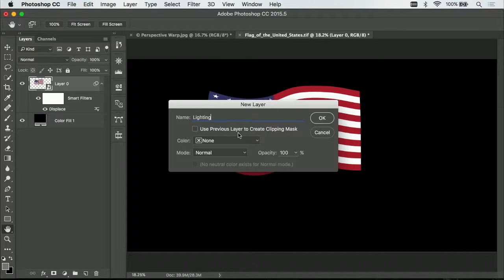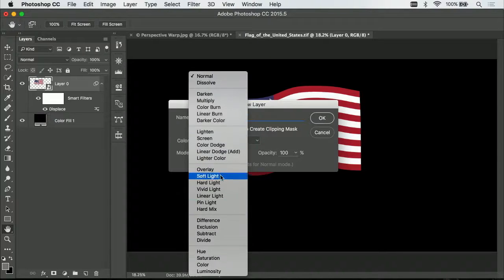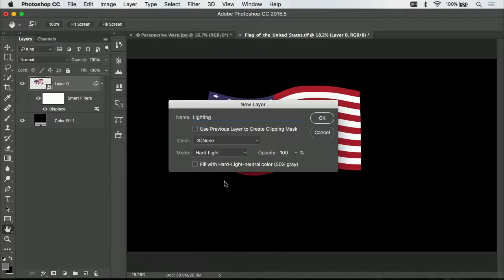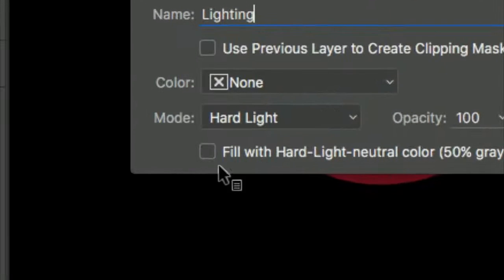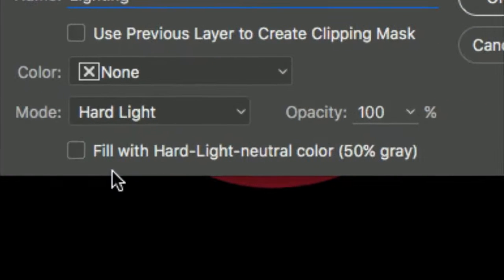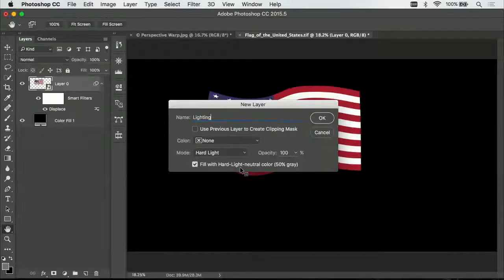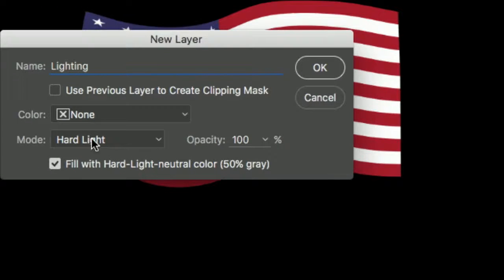But it also gives me a few other options, and what I'll do is choose one of those blending modes in that section where 50% gray goes away. The one I'll use is called hard light. Then there's something special below. Look what it says. Do we want to automatically fill the layer we're about to create with the color that disappears in hard light mode, which happens to be 50% gray? Yeah. So now it's not only going to create a brand new empty layer, it's going to fill it with 50% gray, and it's going to change the blending mode at the top of my layers panel to what I've asked for right there.